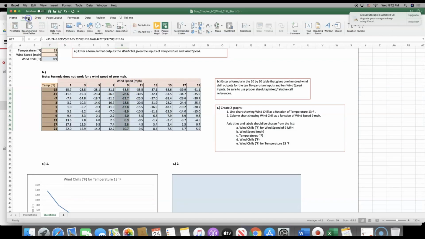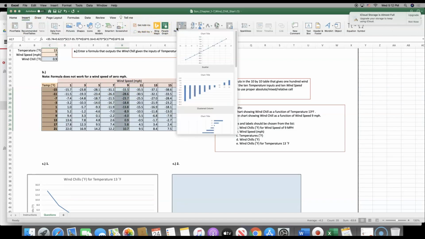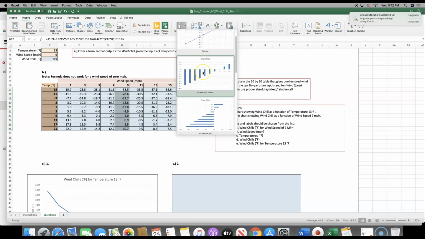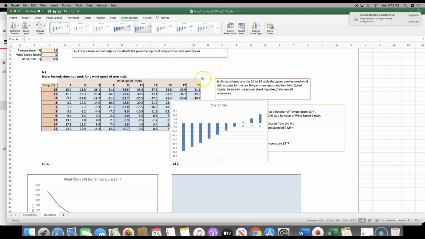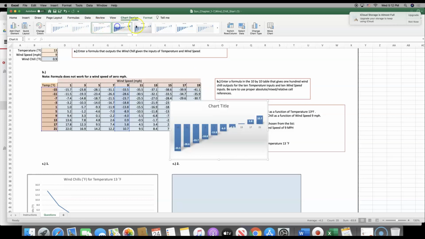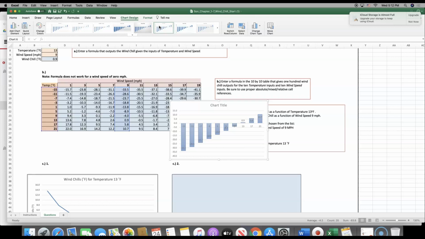Going to insert recommended charts, and then I forgot what was it, clustered column, I think, clustered column. Ooh, this one looks cool. Click on it and then change it to style number 6. That's what they say. 1, 2, 3, 4, 5, 6. This must be it. And if I put my mouse over and just wait a couple seconds, it's going to pop up. Come on, tell me that this is style number 6. Oh, yes, it does. So that's style number 6, looking pretty.